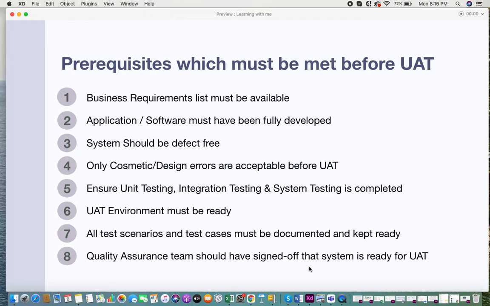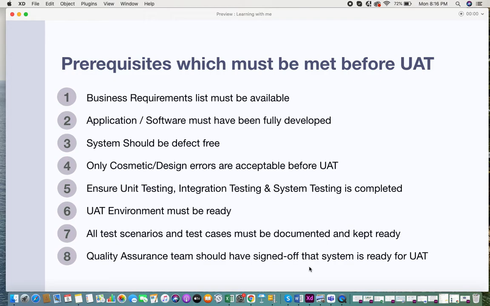The next one is ensure that unit testing, integration testing and system testing are already completed. User acceptance testing always has to be done after these sets of testing. So you cannot be giving the user bits and pieces of your software to conduct user acceptance testing.